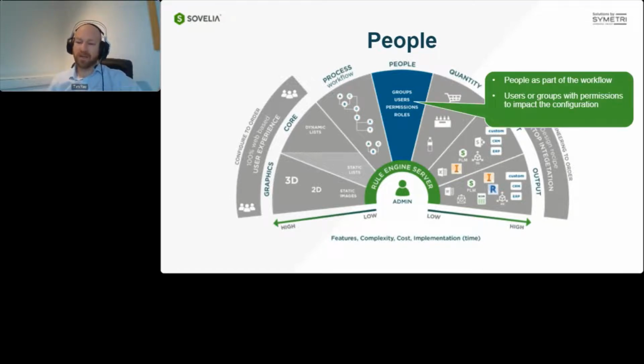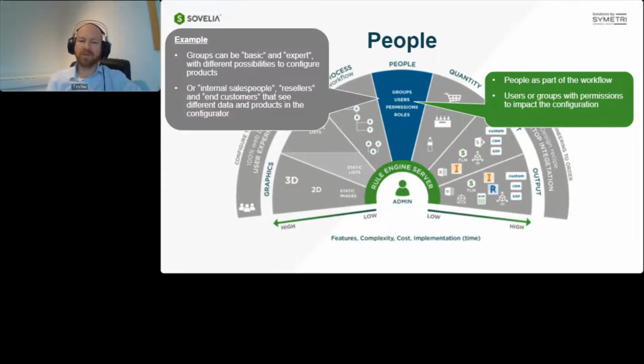So people as part of the workflow, different users and groups, people can have different permissions, people can impact the configuration. Some examples might be: we could have two different groups, maybe a basic group and an expert group with different possibilities for the configuration. Maybe as an engineering person, you might have more awareness of what the product is and how it could be configured and the options, and you may get more options than a basic user, for instance.